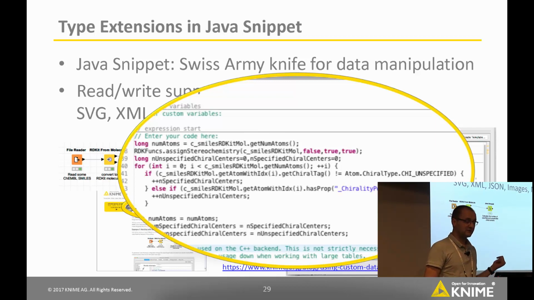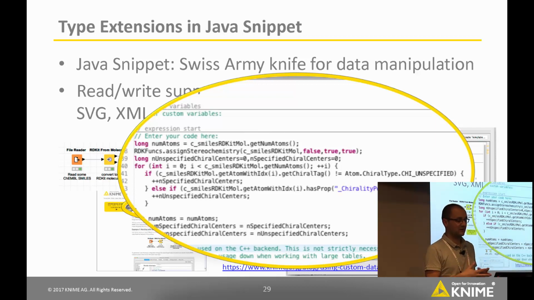What we added to the Java Snippet node is the ability to understand different types of data. There's one way of extending KNIME: not just by adding new nodes, but also by adding new types like documents, audio cells we've seen, molecules, images, etc. So for instance, in this case, there's now a Java type RO-mol, some molecule type, and then you can use some API that is defined in that library. I have no idea what that all means, but apparently it's useful.